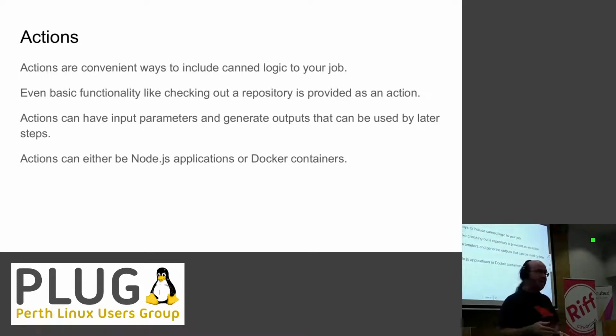And the nice thing about that is, if you want to check out multiple repositories as part of your workflow, you can just reuse that action, pass it a different repository name and a different directory to check out, and it'll do that for you. Each of the actions can take a number of input parameters, and they can also generate output parameters. And you can use those output parameters as keys which you substitute into the inputs of subsequent steps, which gives you a way of chaining together a set of actions.